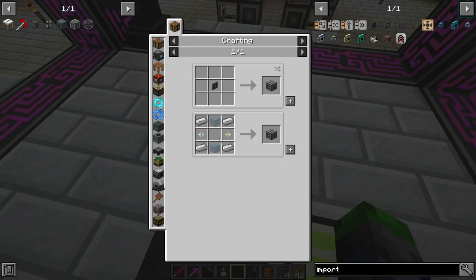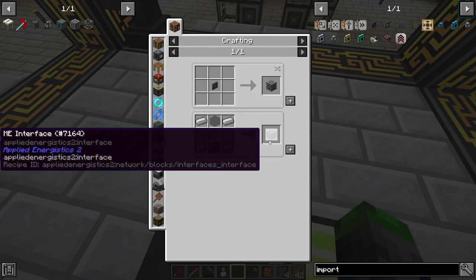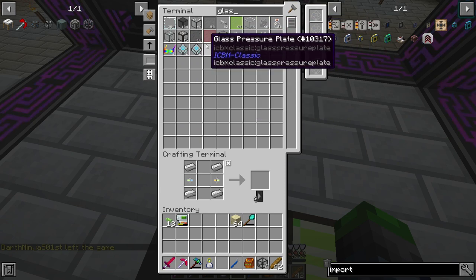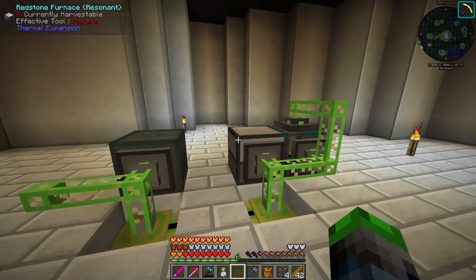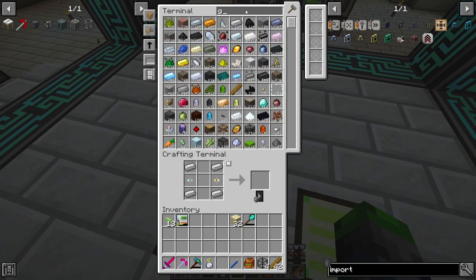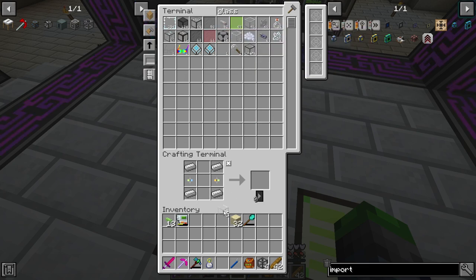So we can't yet. Need to make this guy cool. So that's kind of automated for now. We need to automate, so sand into glass. We need to get that going. That's actually not there. This guy. Okay. Whoops, wrong glass. Grab that, get that.